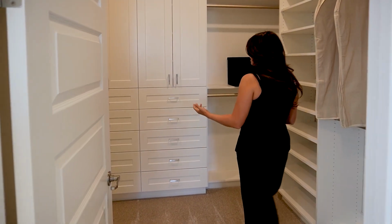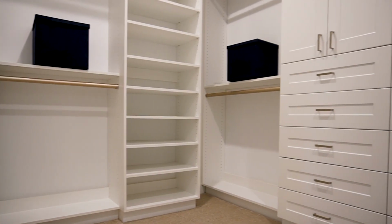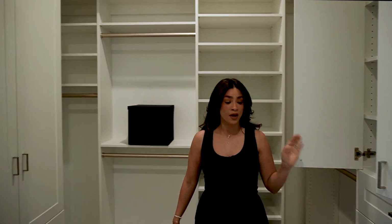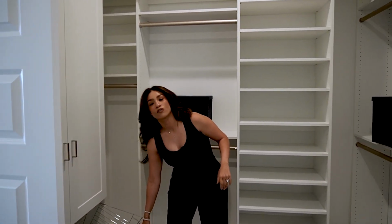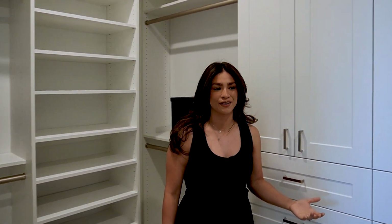Now, amazing walk-in closet. This one does have custom shelving in it. So you're not necessarily gonna see this in some of the quick move-ins, but this is something you can add on if you do choose to build from ground up. So much storage and space, and you're really not going to be fighting over any space, hopefully, whether it's your spouse or if you're just doing your closet on your own. There's more than enough space in here.